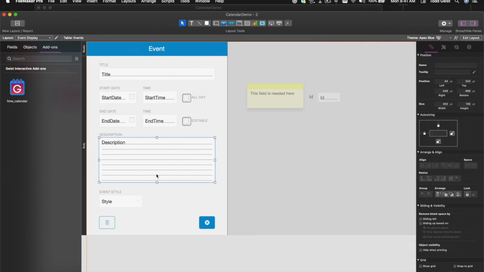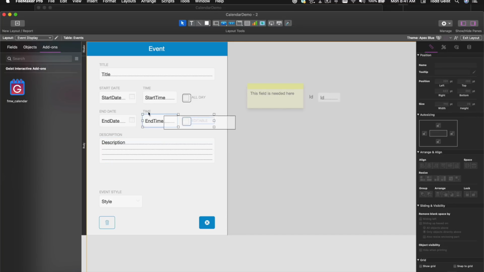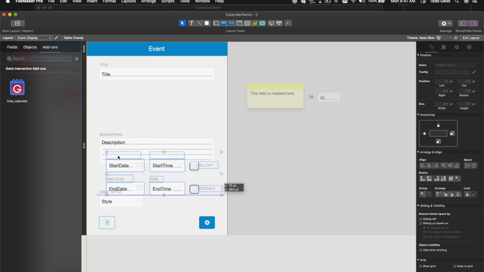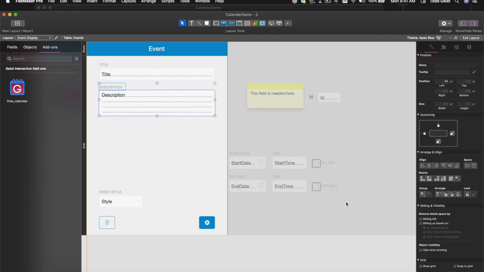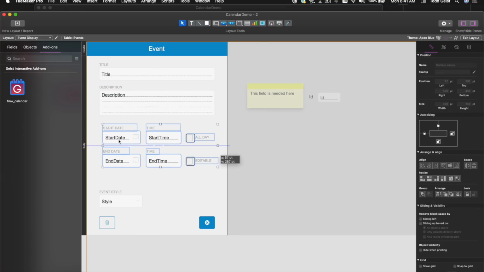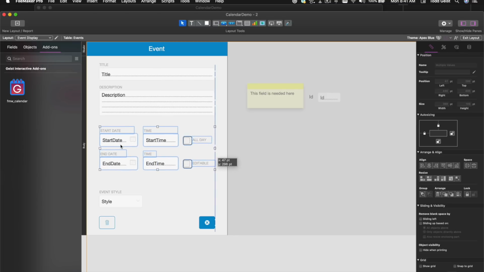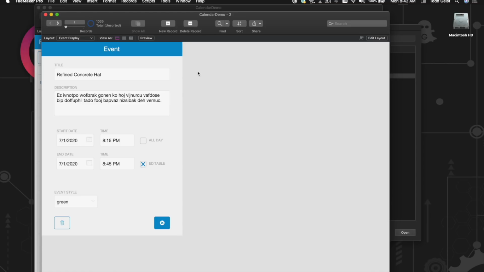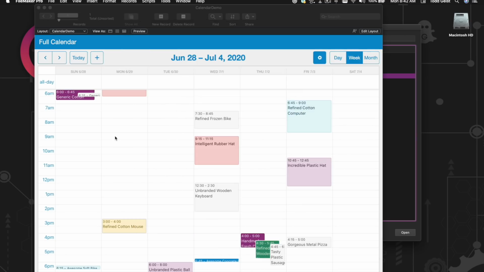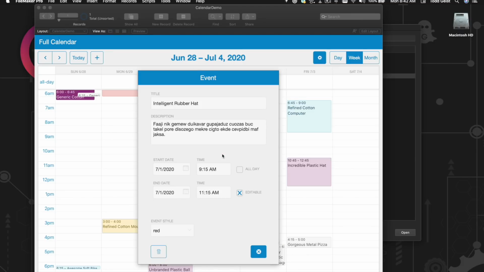Maybe you just simply wanted to rearrange the way that it looks. Maybe you wanted to put the start date and end date. Let's just do this real quick. We'll move this up. Maybe this was more important to you, so you put it like that. Maybe that's all you wanted, right? You have complete control over this because it's a FileMaker layout. That change has been saved. I come back here, I click on this, and there we go.